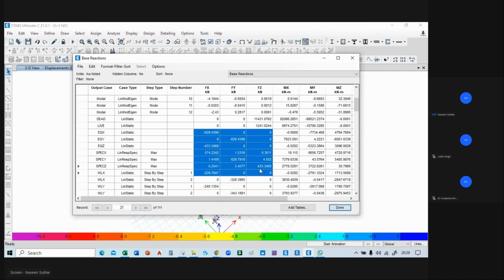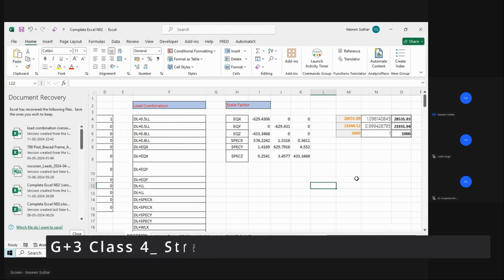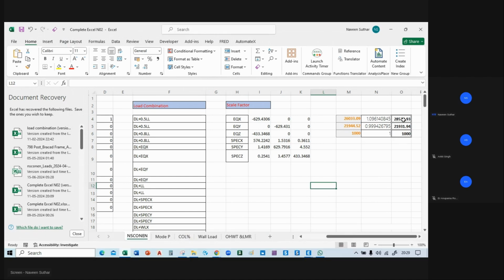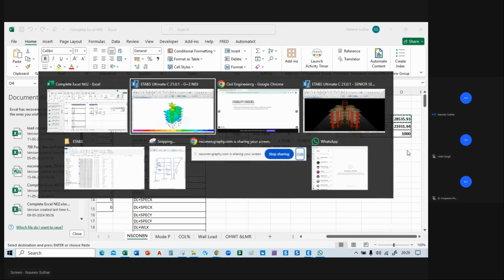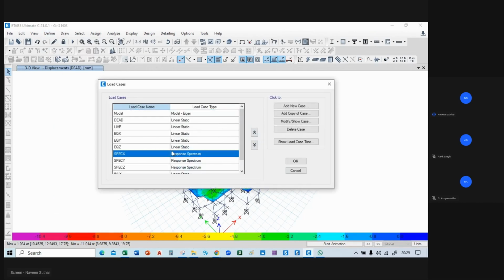Why is it not matching? Copy it again and paste here. So this is the final you got. Okay, fine. Copy this. Define load cases.